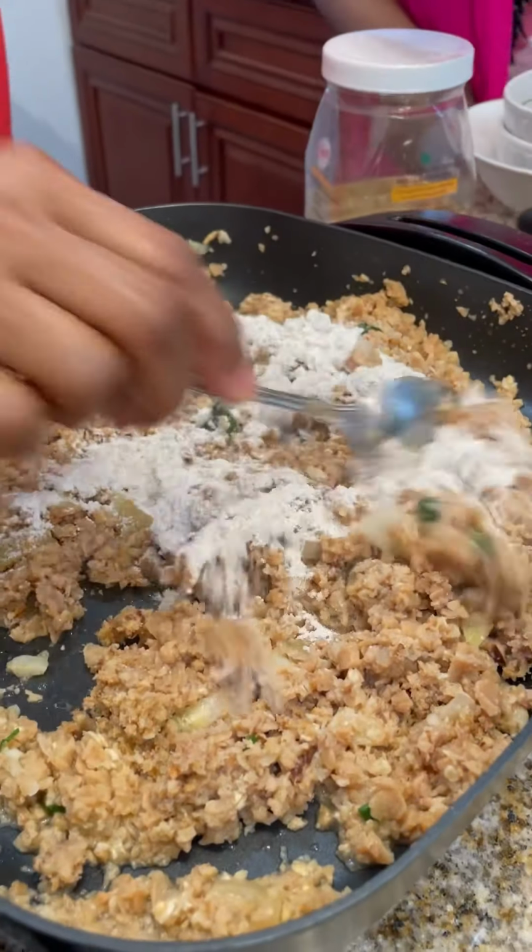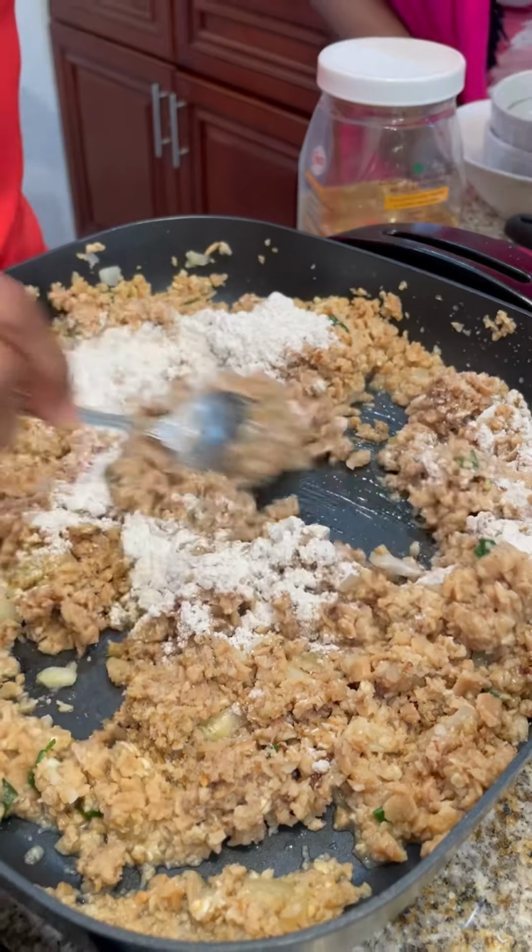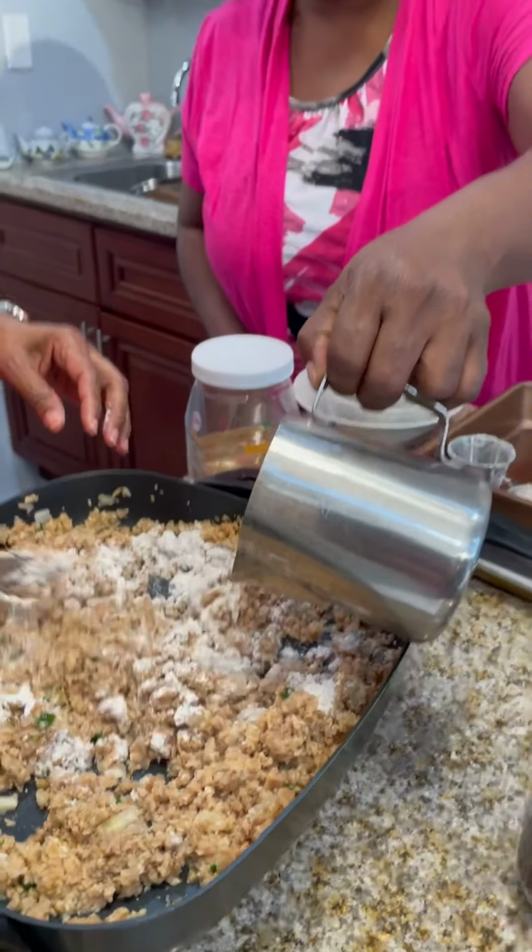Flour. Okay? That's our binding agent. Pour a little in. I have Jackie pour a little water in there.